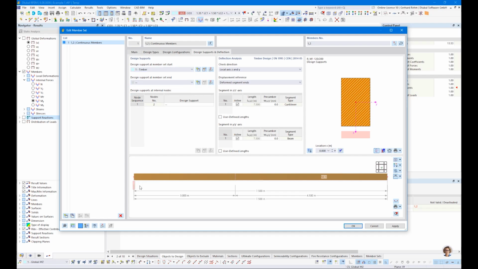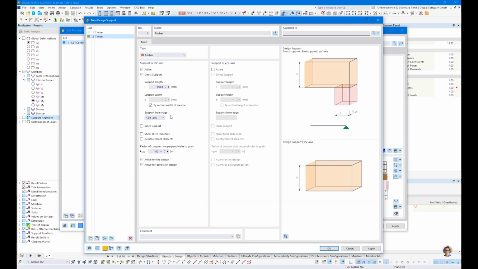You will see this icon here on the bottom, or the symbol, and also at member end. You will see the tables are still based on one segment, but now we see it automatically detects this intermediate node. And what we will do is we create a new design support here.